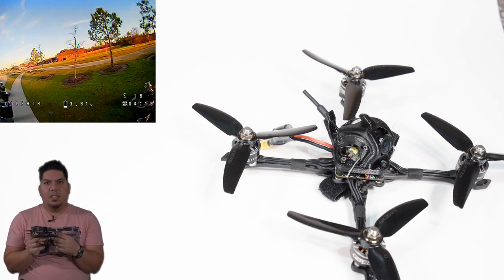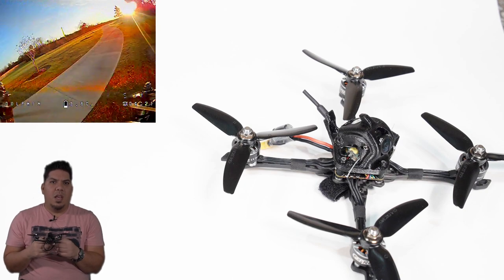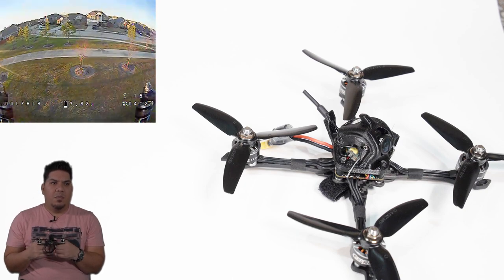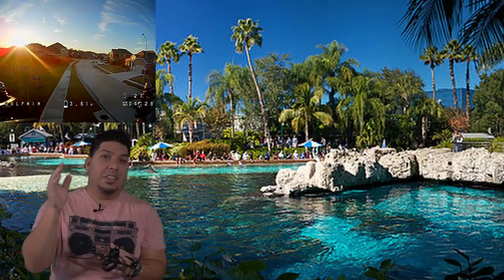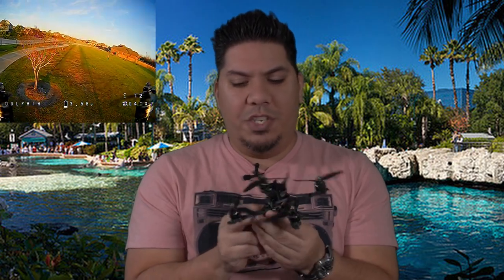If you're not going to be racing, if you just want a fun park flyer, if you want to do some light racing, not worry about it. If you're not the kind of racing pilot that hits gates at full speed like I do sometimes, then there's no worries at all. And because these are so cheap, I've seen them this week in the FPV sales alerts group as low as $136. Can you build this for $136? I don't think so. So it is so unbelievably cheap.